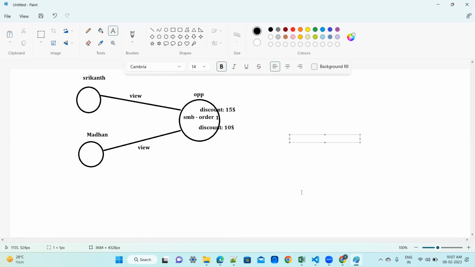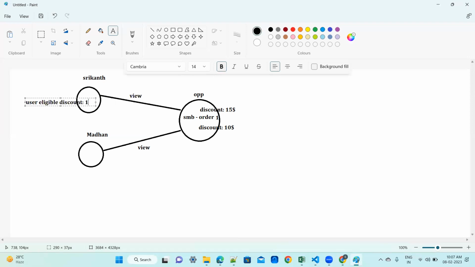So for this, how do I decide whether Srikanth is 15 and Madan is 10? I will create one new field here. User eligible discount. One percentage field I will create.